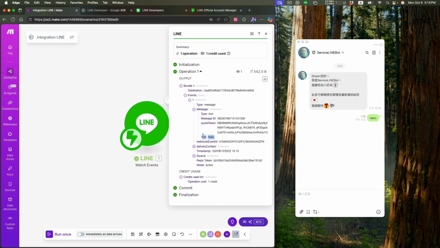Okay, you can find out here, and under the message, the LINE got a text, hello, just like this. So now we can confirm that the LINE bot under the Mac has already connected with the LINE bot you built.